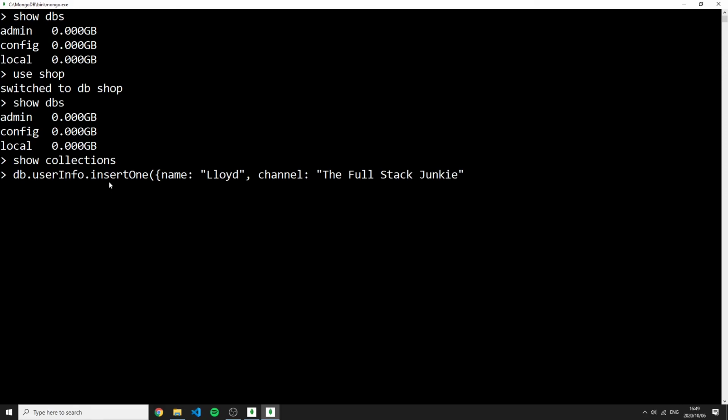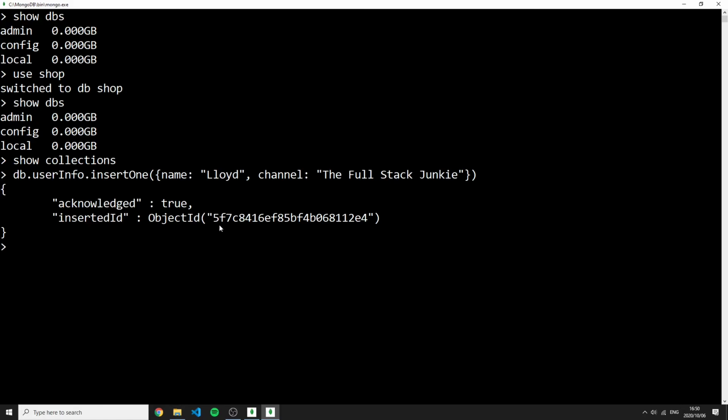Just like this, and then we can close that up and insert one document. Now we can see acknowledged is true and insertedId is equal to this ObjectId with this string right over here. Now if I go up with the arrow key and say show collections, I can now see there's a collection called userinfo, and this is the collection I just inserted a document into.